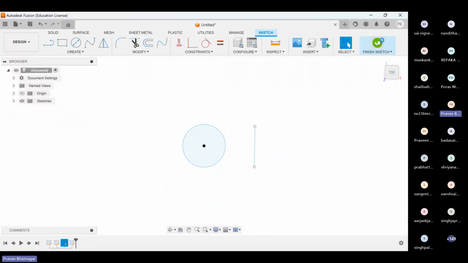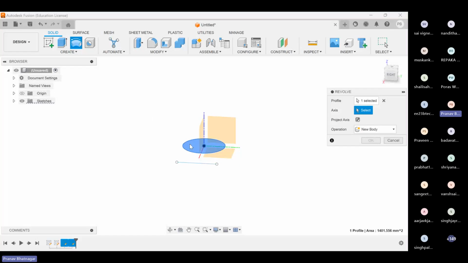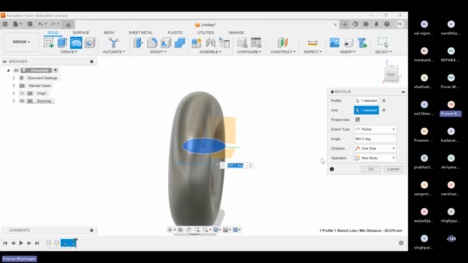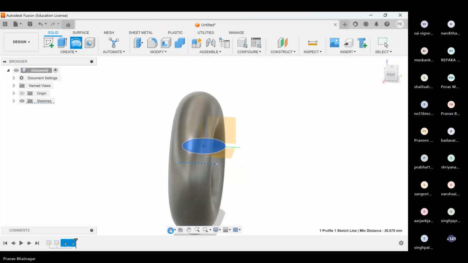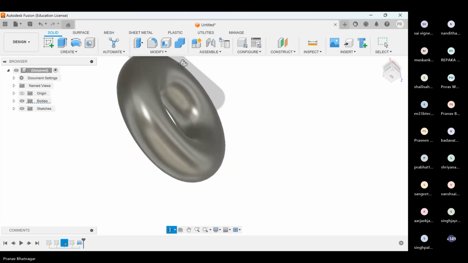And we'll finish it. Now let's click on revolve. I'm revolving this. The profile is automatically set for some reason. Now about this axis, and there you go. That's our revolution. It's a donut.